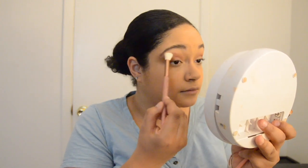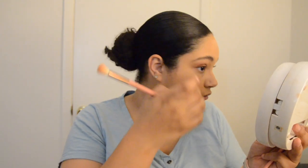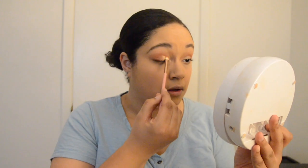I did want to blend this first. So I'm just going to blend out the edges so that it doesn't look so patchy. This brush is amazing. That's honestly the easiest I've ever blended eyeshadow in my life. That worked so perfectly and so easily. I'm just going to do the same on the other eyelid with the concealer. I do have eyelid primers, however, I don't know where they are at this moment, so we're just going to do this.